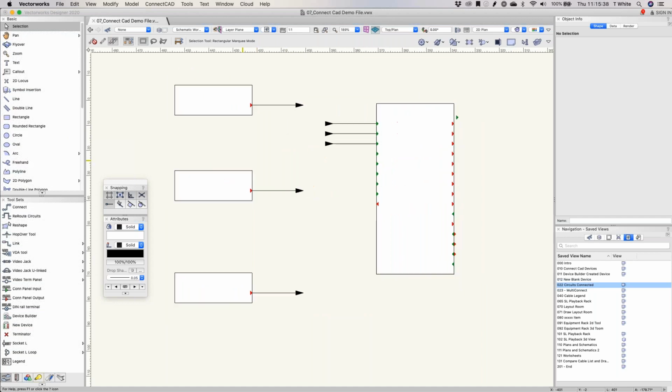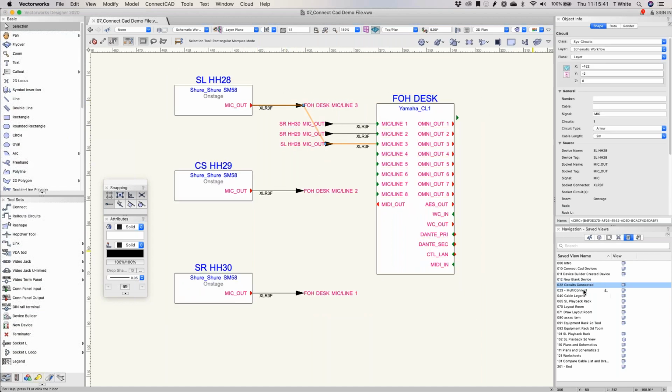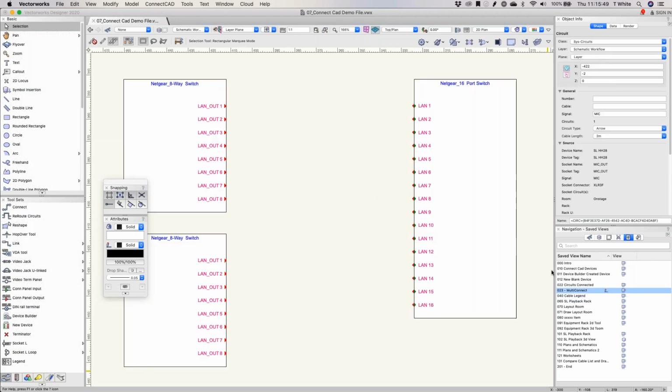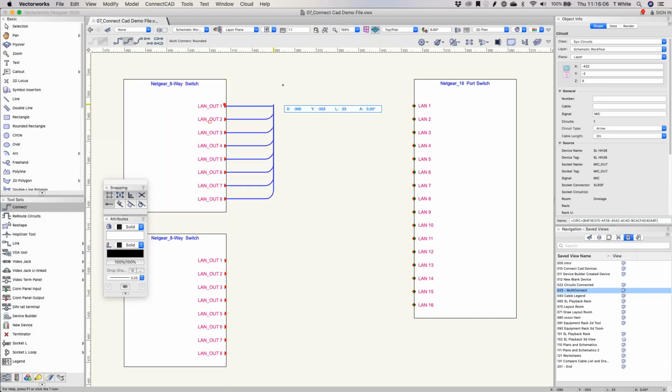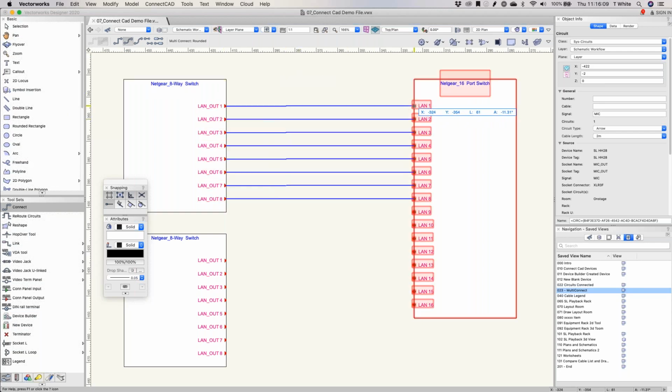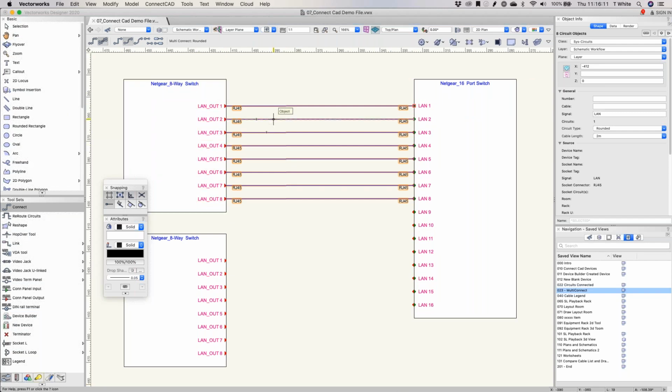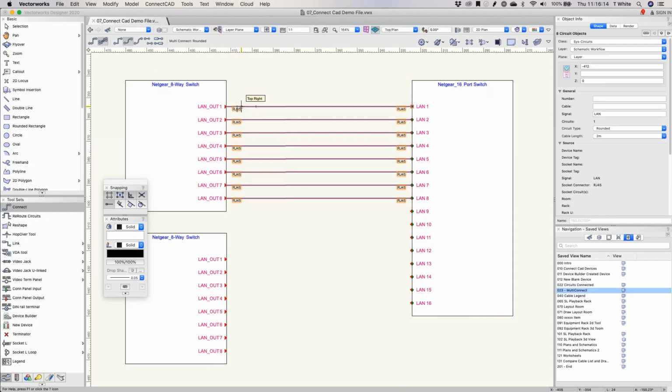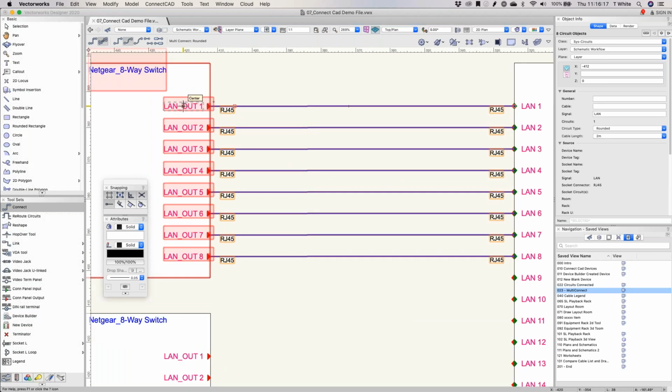So a couple of things just on circuits then. Let's have a look at MultiConnect first, and then I'll show you how you can color and apply different line thicknesses and line types to these. So MultiConnect, it may be that you have some devices where you just want to connect outputs 1 through 8 to 1 through 8, for example, and rather than having to do it one by one, you can just use the MultiConnect tool and literally just click once and make a second click as to where you want it to go. Okay, and you'll notice that this has picked out RJ45, so it's automatically defaulted to the correct connector type that's been used.